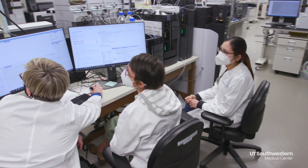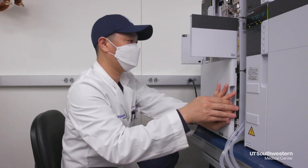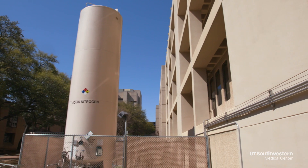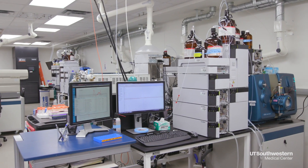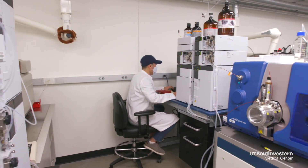We also have a series of other benches in the lab so people can come in if they need a space to do sample preparation, making it convenient for people across campus and those who have instruments in the lab to make full use of this facility. Nitrogen gas is supplied by a 6,000 gallon liquid nitrogen doer and vaporizer located adjacent to the building. Approximately two-thirds of the lab is currently dedicated to instrumentation with the other third equipped with mobile benches for sample preparation.